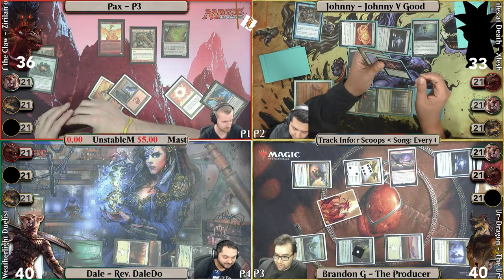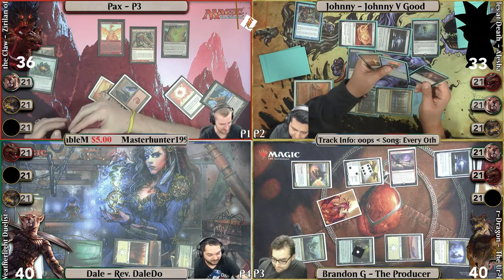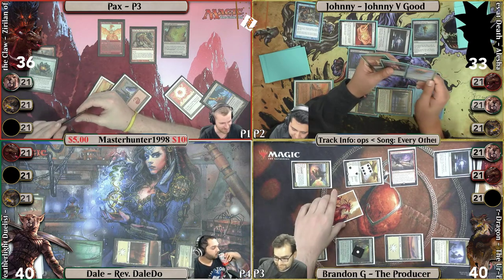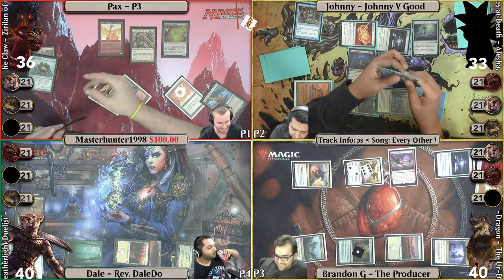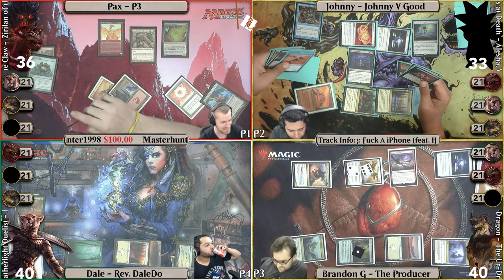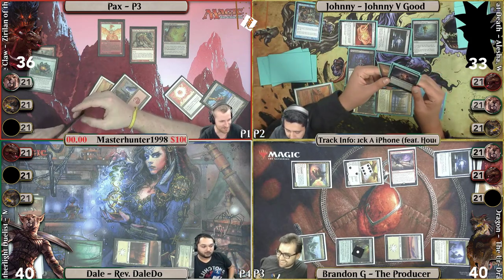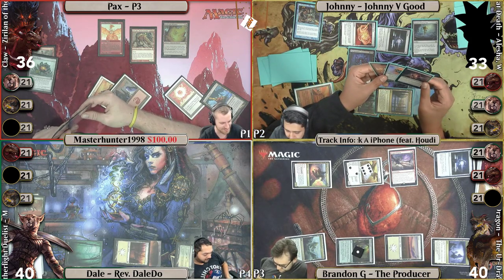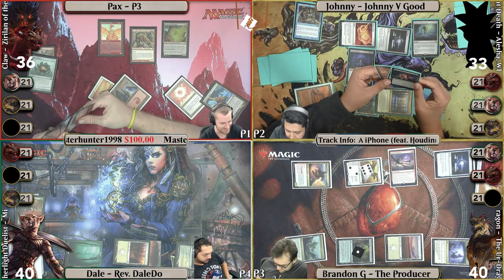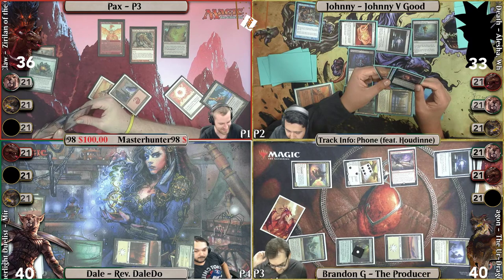I don't know who I don't like more, you or Johnny. He's got a Rhystic Study. I got Zirilan of the Claw. You just made 10 mana. Okay, but I had to sacrifice a Lotus Bloom. You cast a Savage Ventmaw on like turn 4, bro. You'd be scared of yourself. You'd just be scared of yourself. Call it quits right there. Yeah. Go hide in the closet.